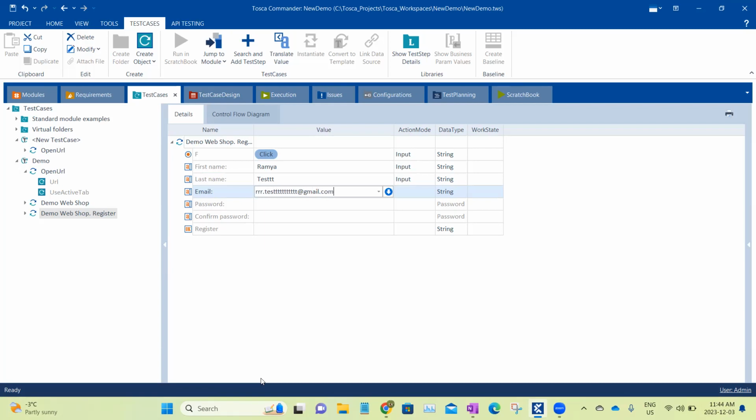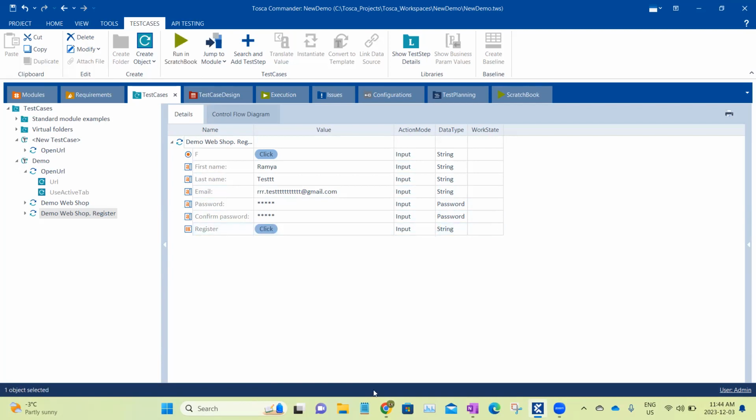I'm just giving some wrong email id. For the password let's say test1234, and similarly confirm password test1234. And for the register, it's a button, so click.